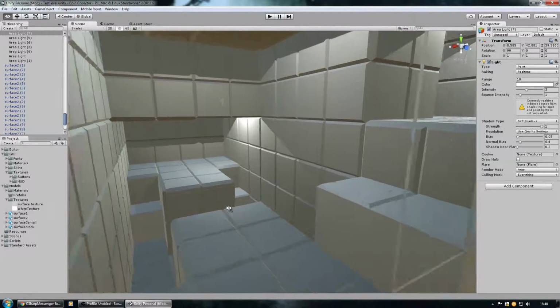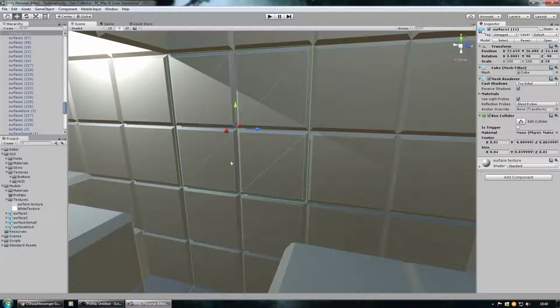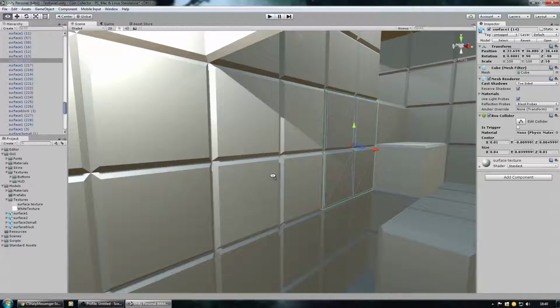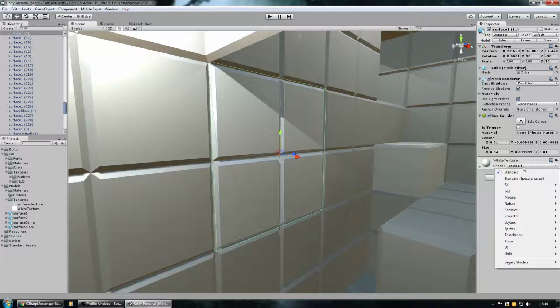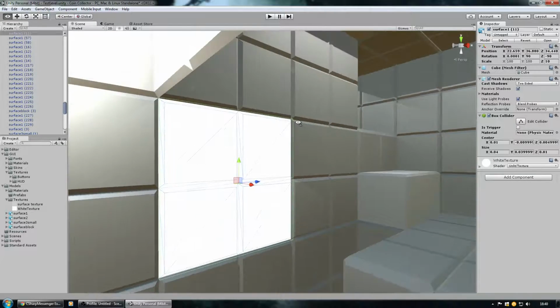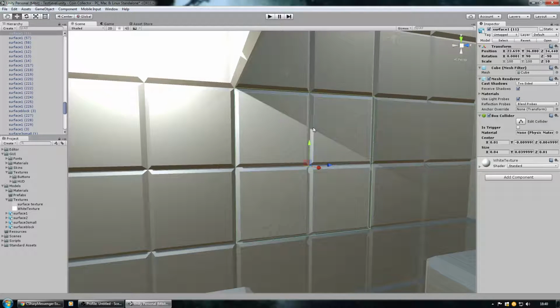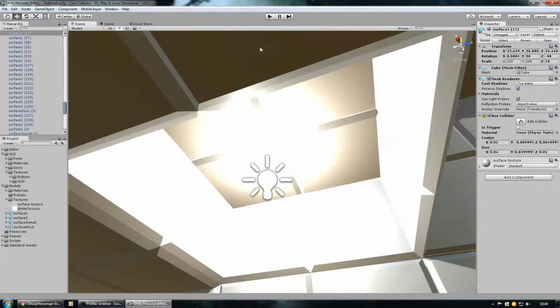You can add lights on the walls. I mean, I can easily just put the white texture on this wall here and then look white. Oh, white looks kind of grey at the moment, but you see what I mean. Standard. You can say under texture, which you might want to do in these.